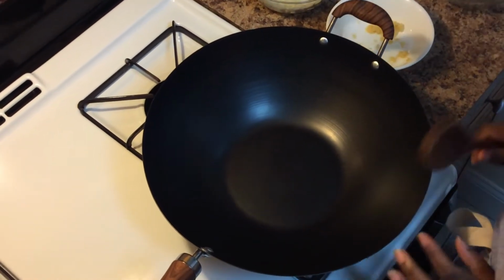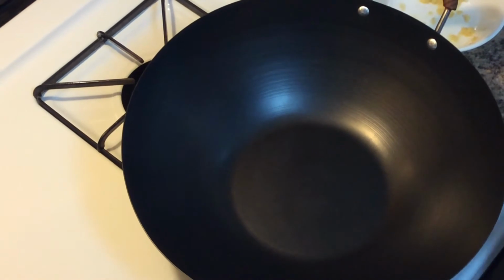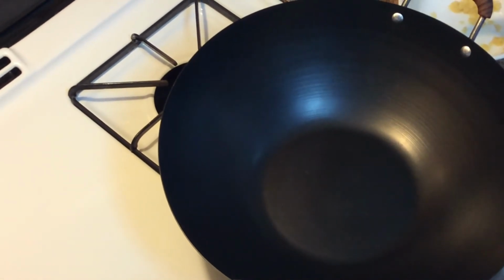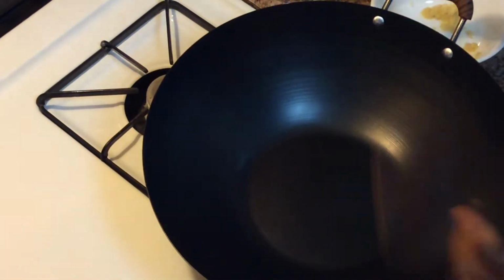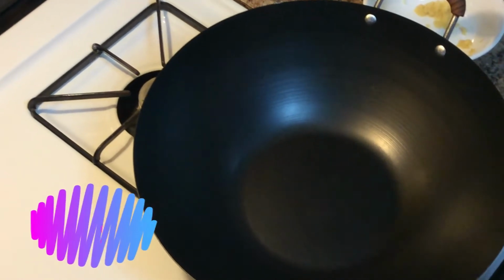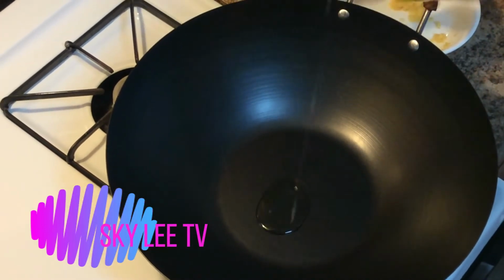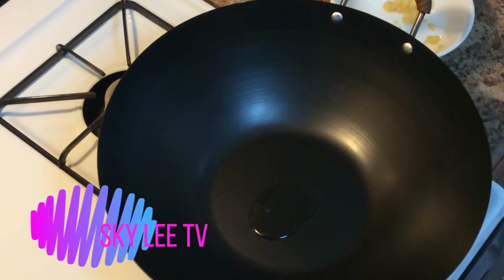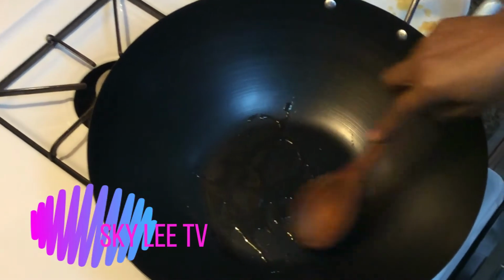Alright guys, so this meal I'm prepping takes less than 20 minutes. 20 minutes is all you need to prep this delicious meal for your family. Alright, so first thing I'm going to do is heat up my pot. Heat it up nicely. We're going to add our oil, about a tablespoon, because you don't need a whole lot of oil. Make sure it's nice and hot.